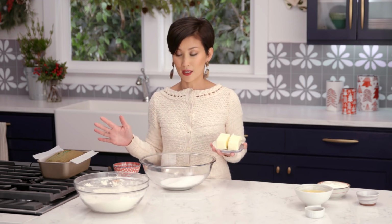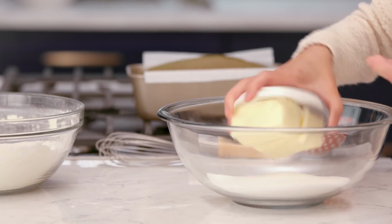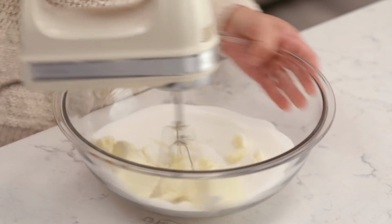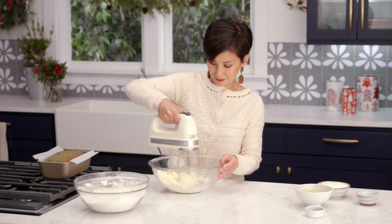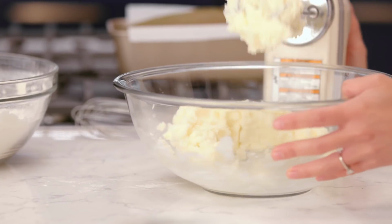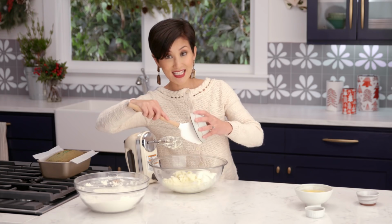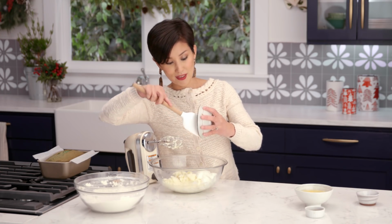So here's the thing, everyone wants to have a beautiful cake. I certainly do, but the thing you have to remember when you're baking with kids is you want to make it fun. You want to make it so they want to come back into the kitchen with you. Okay, so let's cream the butter and add in the Daisy Sour Cream. Remember, this is the key to keeping this cake moist.